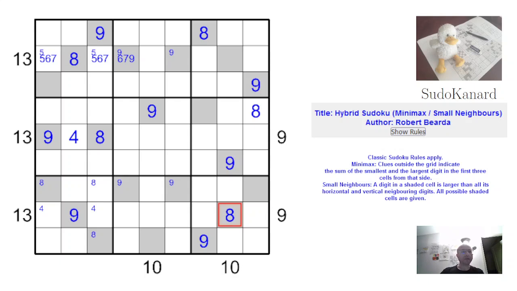Those are not 8s, so that this is 8. We have an 8 down there. And definitely 8 is the biggest of those 3 digits, so that this is 8. And because of this 10 clue, there is a 2 in there. And the third digit, we just know that it's not 1.